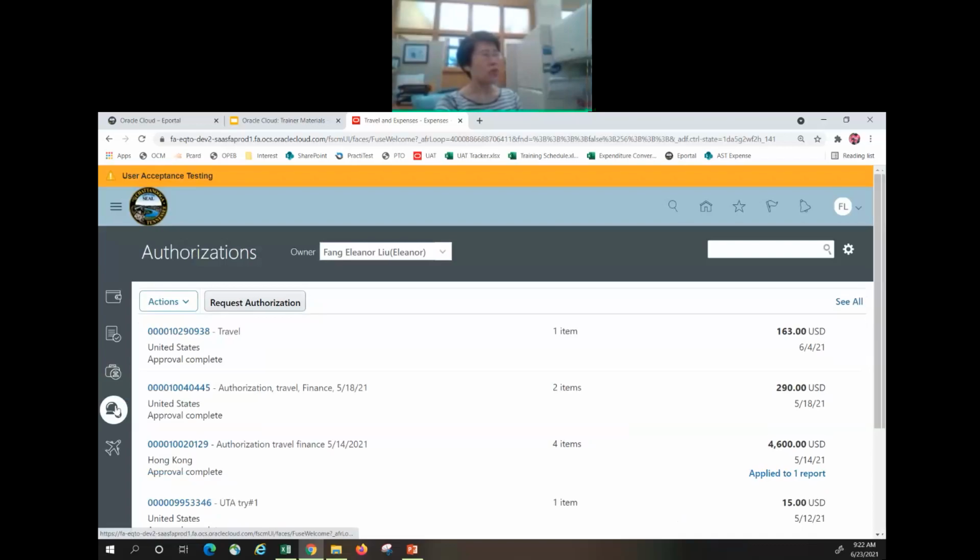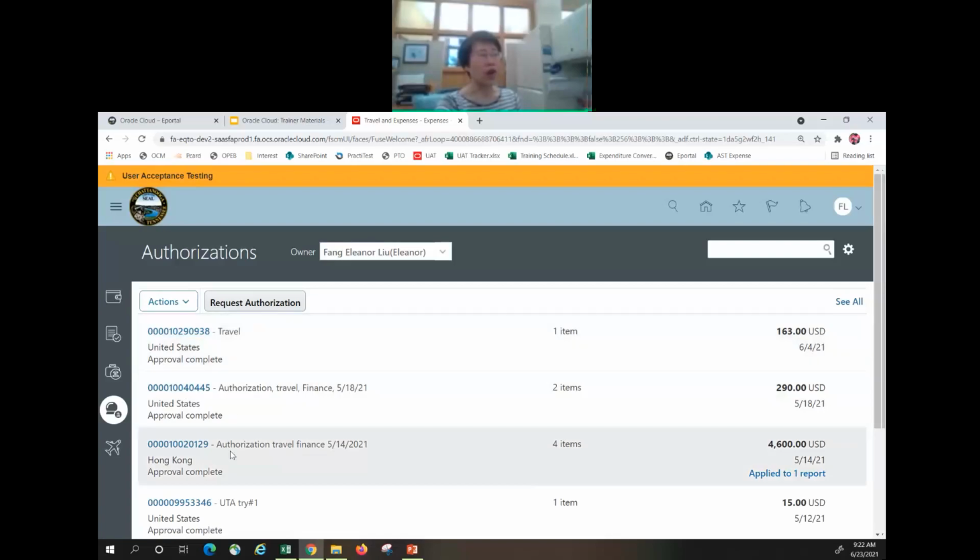The fourth one is authorization. Say you are about to go on a trip and you want someone to approve your trip. Actually, in our travel policy many years ago, we already did away with authorization, so it's not a must-have when you travel, but each individual department can require their employees to submit such a request.